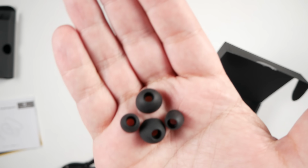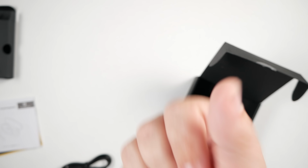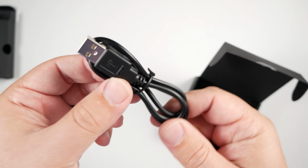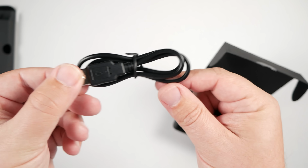Inside the box you have these small, medium, and large silicone ear tips. Again, I've had really good luck with the ear tips that are on earbuds right out of the box, and these are no different. I really didn't have to experiment with these other ones. The ones that come on, it's like the medium size, and those fit me perfectly. They do come with the micro USB charging cable. Again, at this price point, you can't really expect USB-C, so micro USB is what you get.